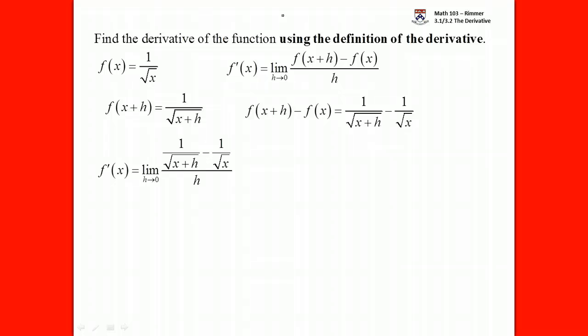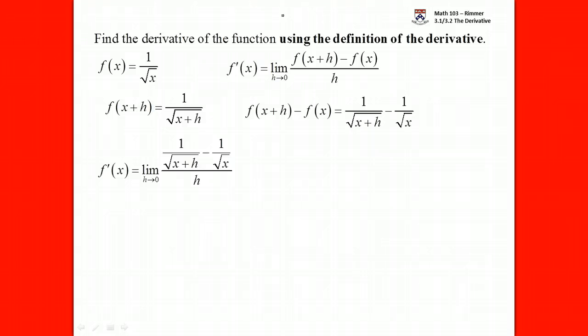These two denominators look a lot alike, right? Root x plus h and root x. You might think maybe the root of x plus h would be the common denominator. It's not that. The product of these two is your common denominator. Root of x plus h times root of x. They're nothing alike. They just look alike. They have nothing in common.